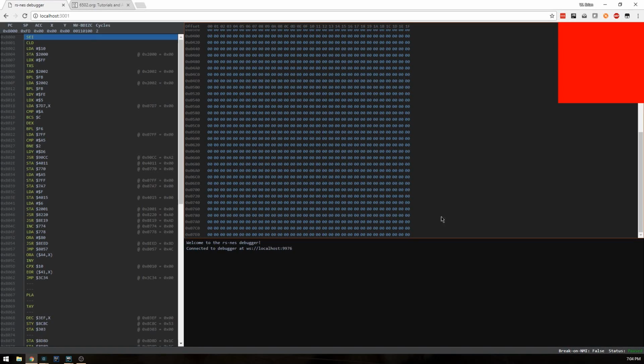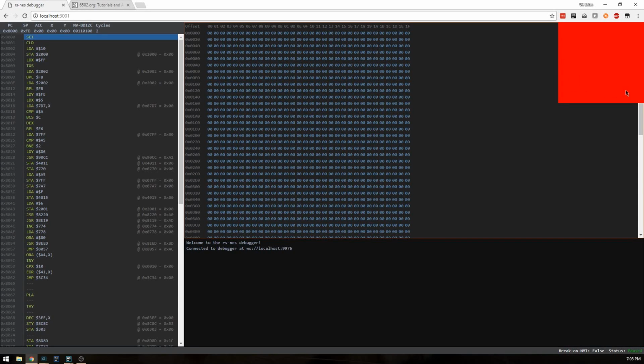Then another part of this memory space is mapped directly to the cartridge itself. The cartridge contains the program data, which is the machine code that we've disassembled here. It contains what is called character data, which is really just tile information, the tiles that make up the graphics on the screen. And then it could also be mapped to RAM on the cartridge itself. So if you wanted to save your game, and some games allowed that, there's a specific address range where you would write the save state.